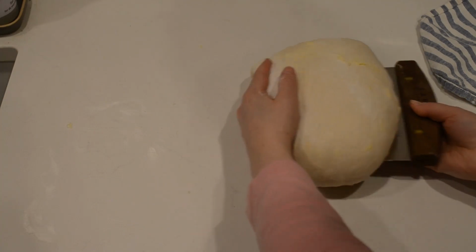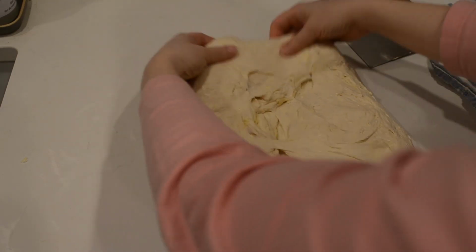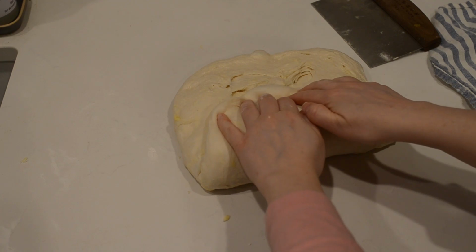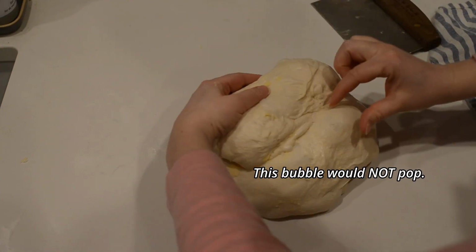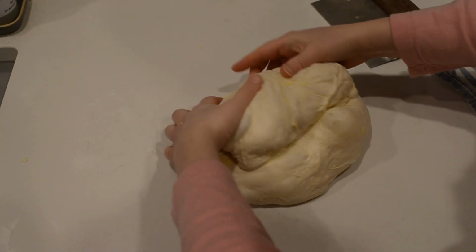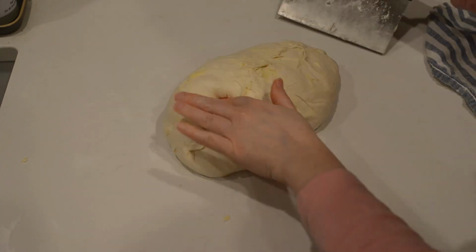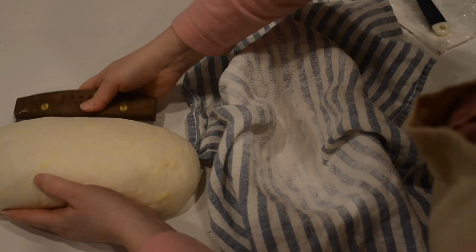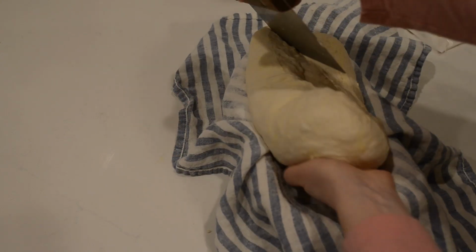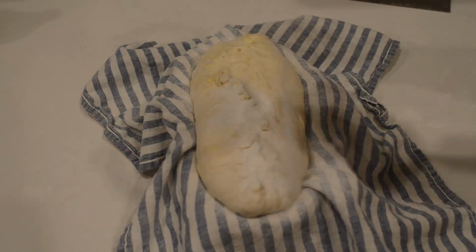Then performed the final shape. And transferred to the proofing basket. I decided to go for a batard or oval-shaped loaf. Then I popped the loaf into the fridge and finally got to go to bed at around 2 a.m.